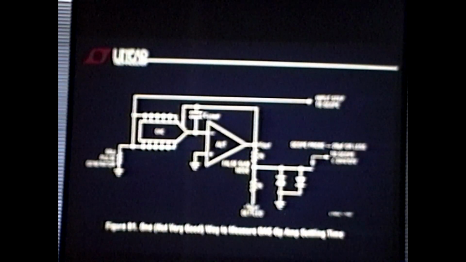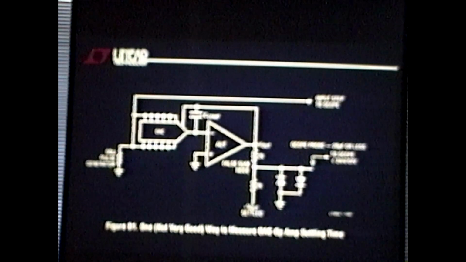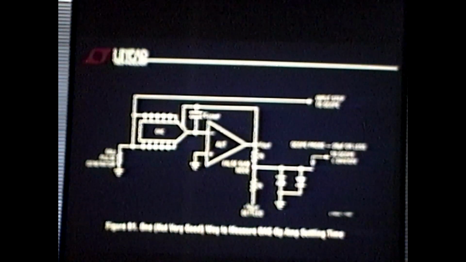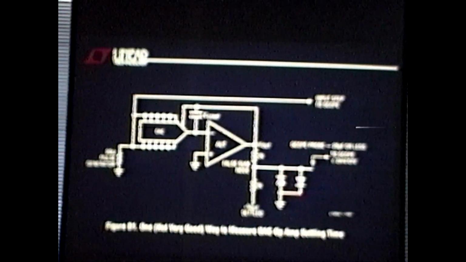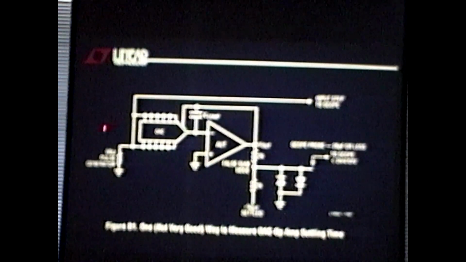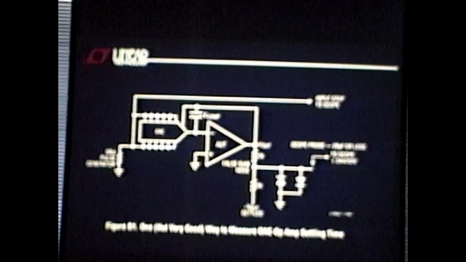Suppose we did the following. Suppose we add a switch here, and at the time we tell the pulse generator to drive the DAC, we open the switch. So now the scope sees nothing. We're clipping the waveform not only in amplitude, but as far as the scope's concerned, we're clipping it in time. You tell the DAC to go, you open the switch, the scope sees nothing.